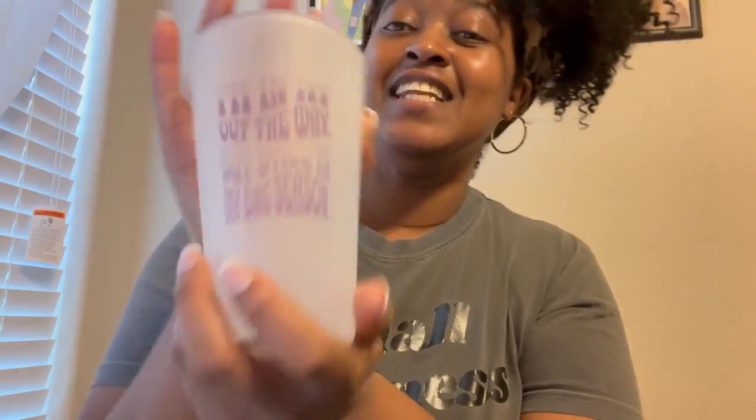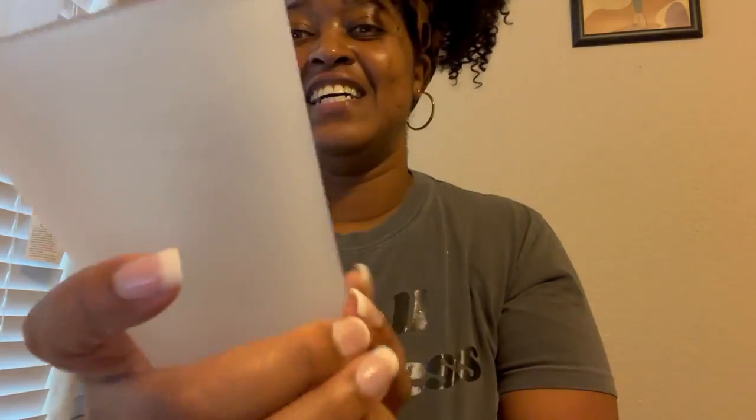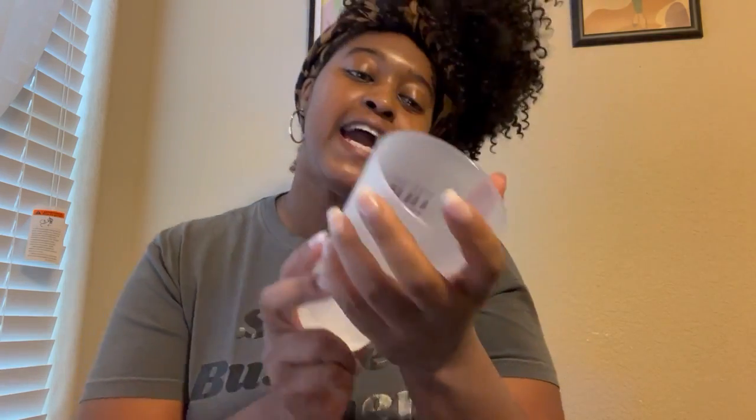And it came just like that in this little container. And this is so cute. It looks just like I imagined it would look. I hope I don't break it because I'm clumsy. This in my kitchen, oh my. It's so cute.